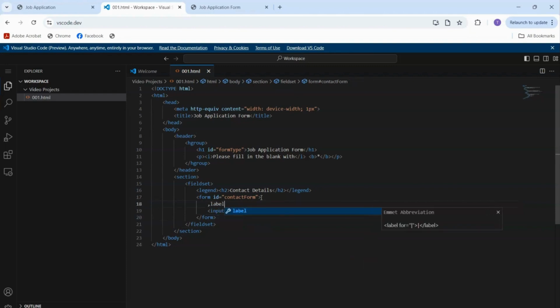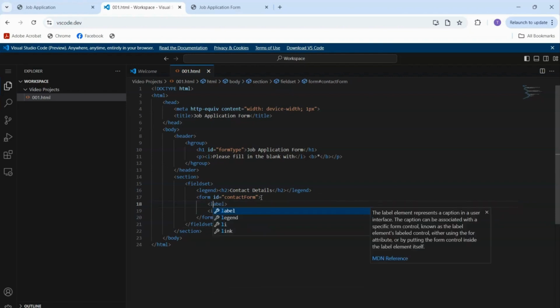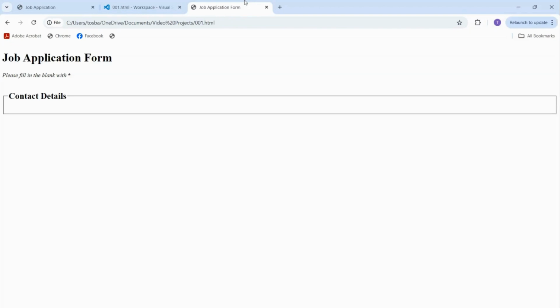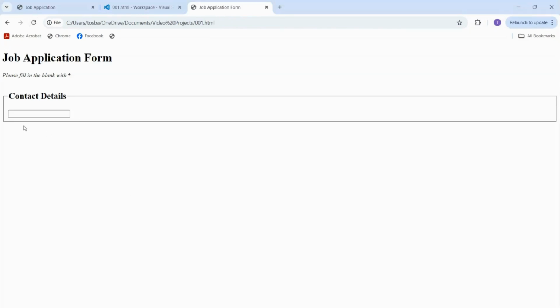So for the person to know that we want to write a name, we use a label tag. Now, a label tag is a piece of tag you use to label any question you have. So you use them inside a form, like this. Right now, you can't see any label because we haven't written any label. But once we do write a label, then you understand what this text box is for. Because right now, somebody could just be writing random words in here because they don't know what it's for.